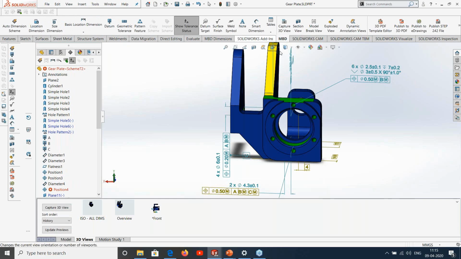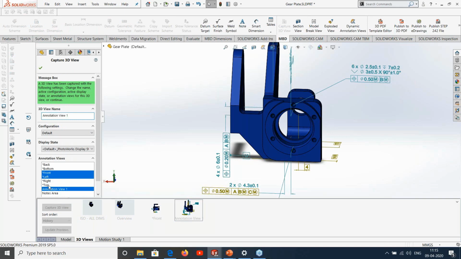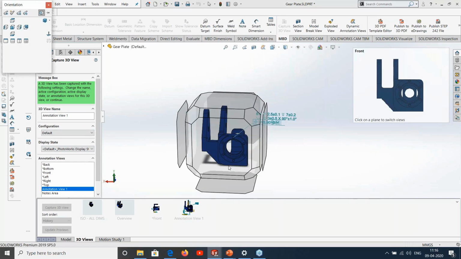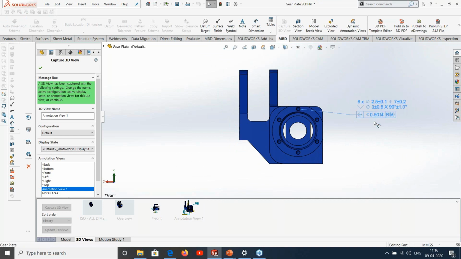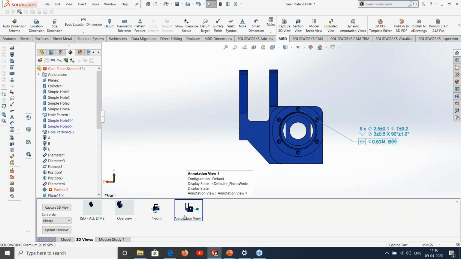Go for 3D capture view. And that's not all. I can rename it as well, saying this as flange holes.